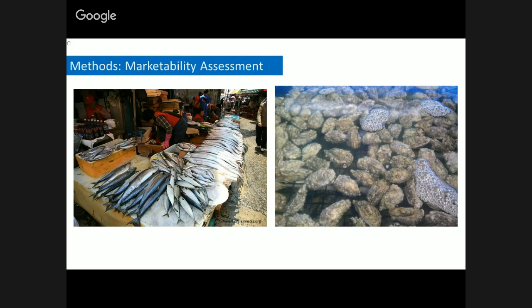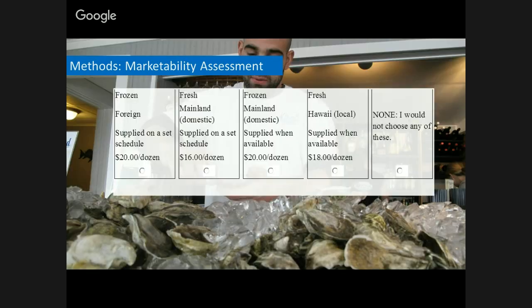So that was for the production side. For the marketability side, basically I'll just be serving wholesalers who are currently supplying oysters. And when I discover what attributes they're looking for, again, is it size? Is it maybe the color of the oysters that they're looking for? I'm going to take that data and create a survey that looks like this, that I'll be using with the restaurant owners. So what I do is I generate a series of hypothetical products using different attributes. So in this case, my attributes are whether they're fresh or frozen, whether they're foreign from the mainland or if they're locally grown, how consistent the supply is, and of course the price.